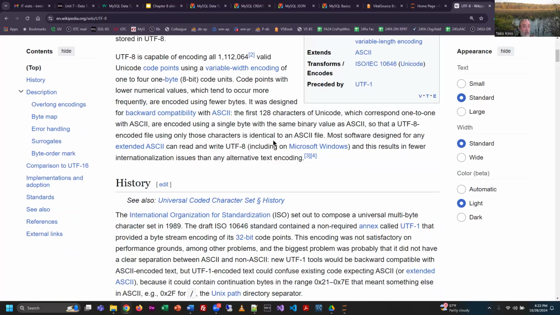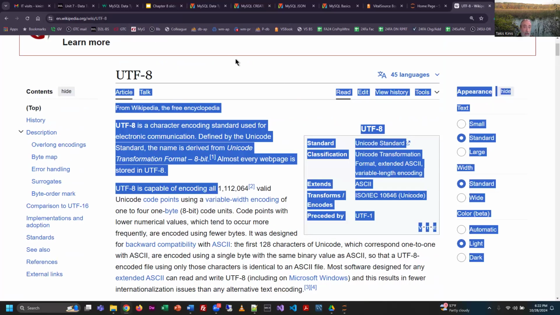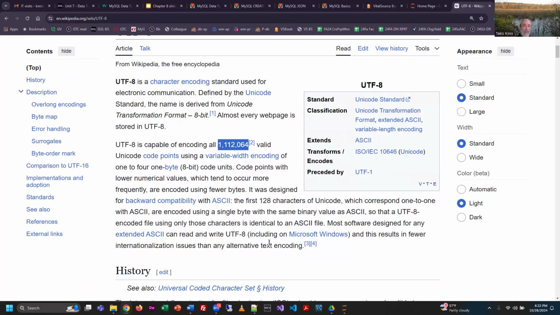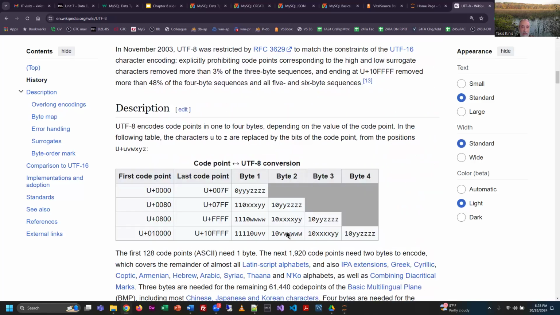And if you want to read the background on this, please go ahead. But the UTF-8 character set is capable of encoding, and I want you to notice how many characters it can encode, right? So it's not just A through Z, upper and lower case with numbers and special symbols, like all the stuff you get on your keyboard. It can encode a whole lot more. And it's kind of crazy what it can encode.